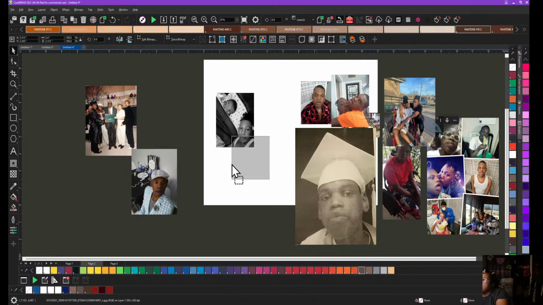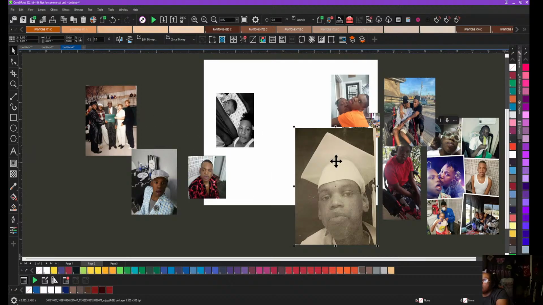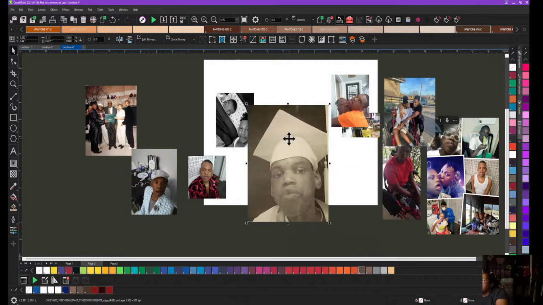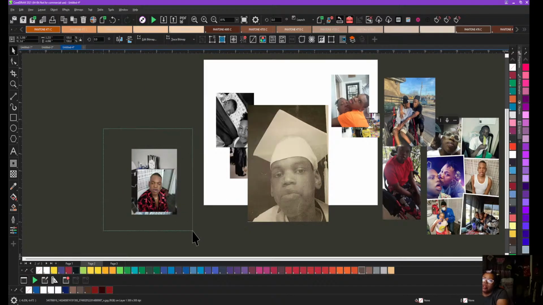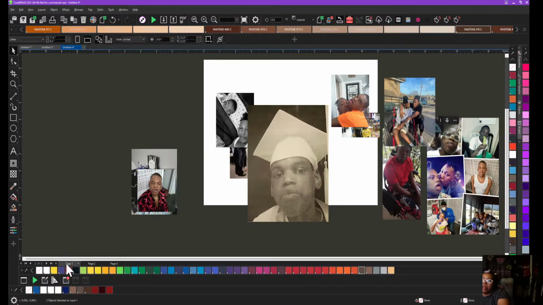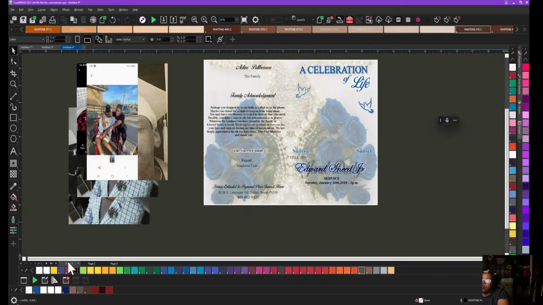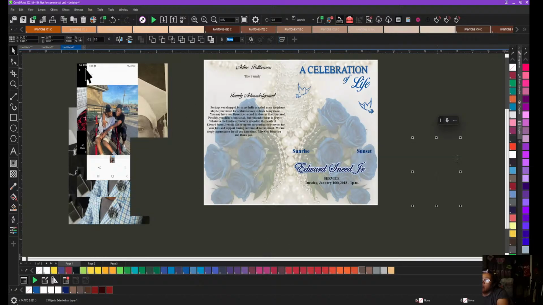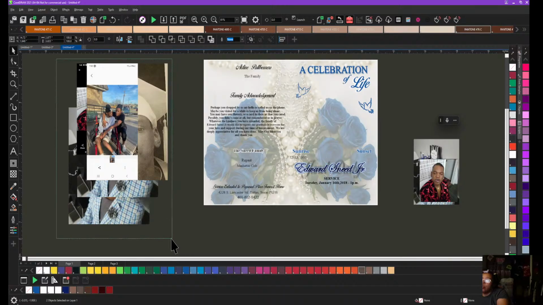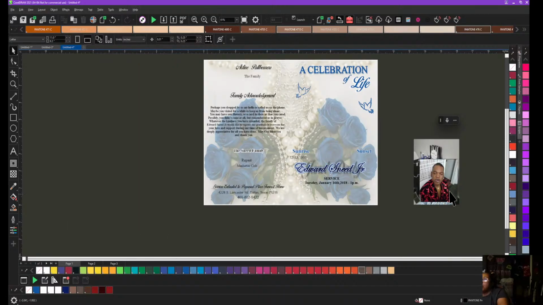So we'll take these two pictures right here. We'll take these two of him dressed, suited and booted. And we'll go Control C, copy, and then go into this page here and hit Control V and paste, and then I'll see which one of those will work for the obituary.